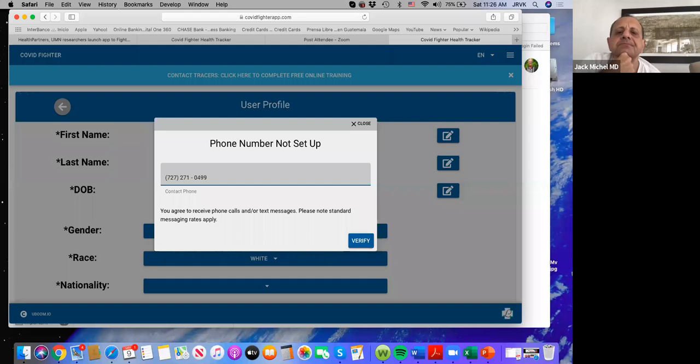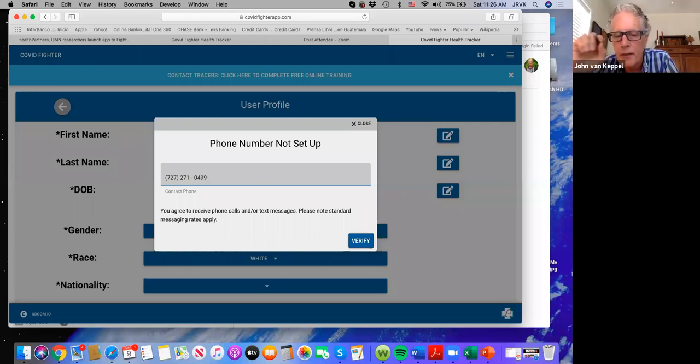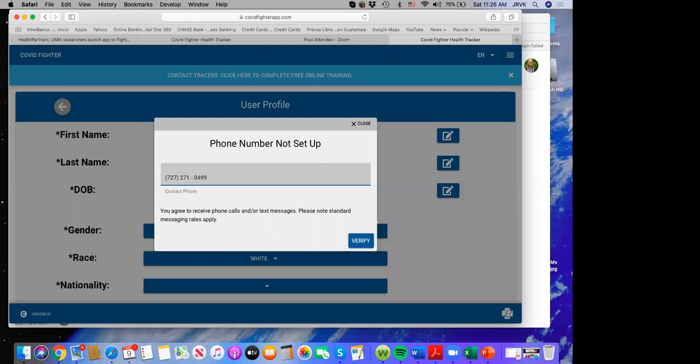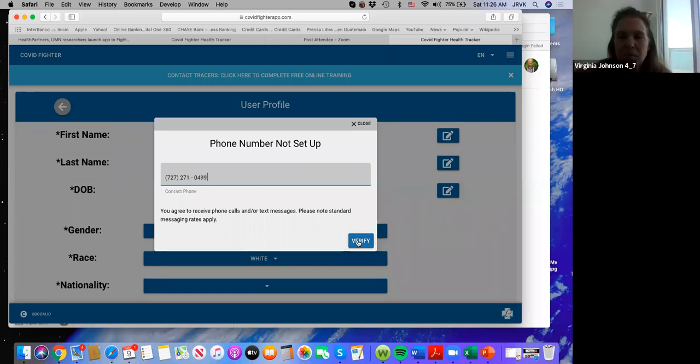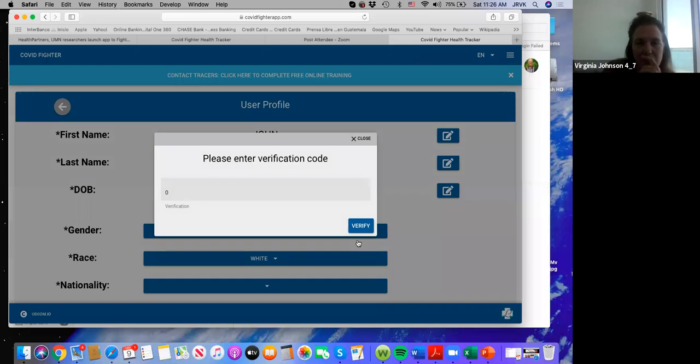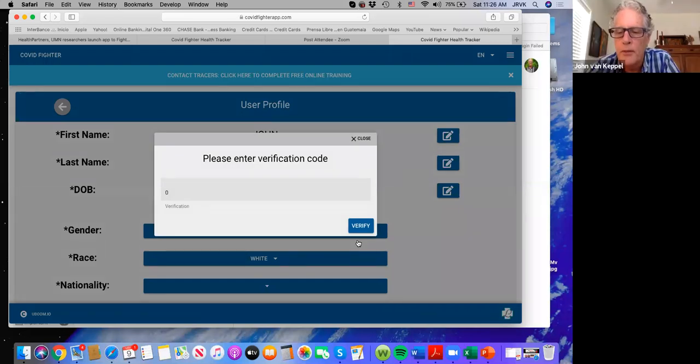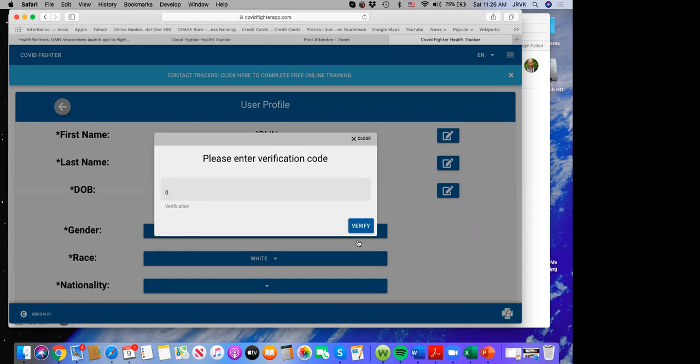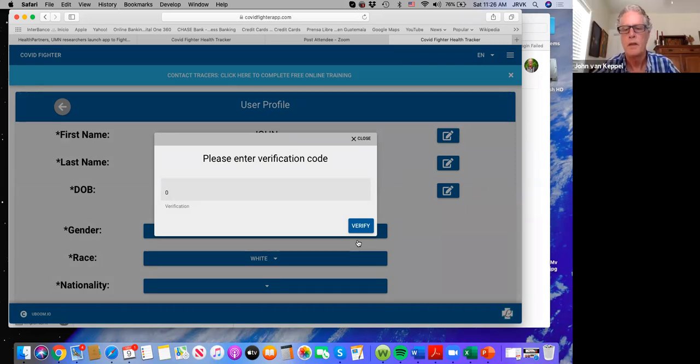And then I think we were going to have a little check there that they have to click so that they agree. Well, this says verify. We also put something on verify that they have to click, that they will be getting a verification code, because when this pops up, it doesn't tell you that. It should say click for verification code.